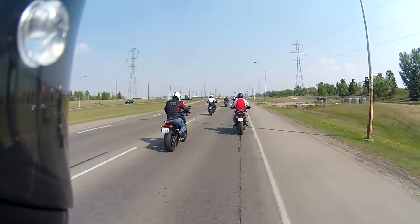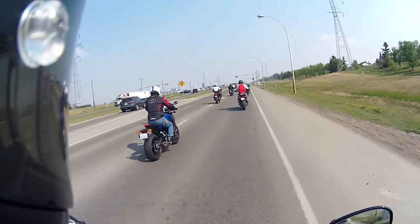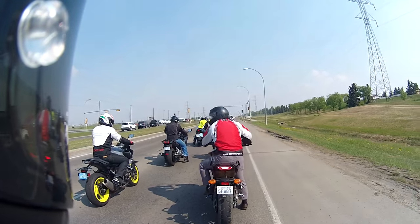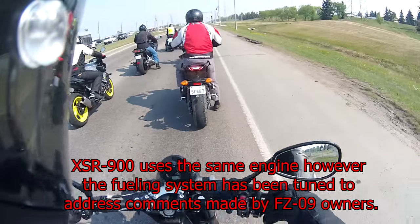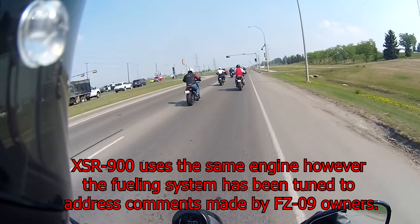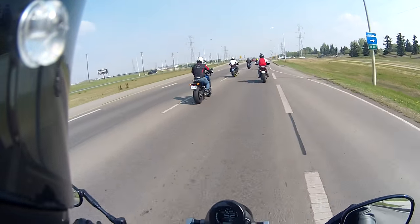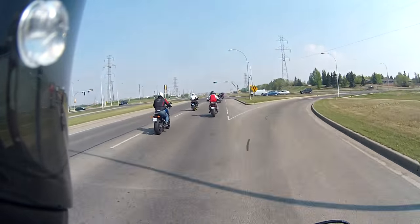Is it better than the FZ09? Ooh, that's a tough one. I really like that FZ09, but you know, this XSR, I rode the FZ09 yesterday and it definitely felt like a sport bike, but this XSR, the engine feels smoother. I don't know if it's the same motor or not, it might be. I'll have to confirm if it's the same engine in the FZ9, but for some reason, this bike, I rode that exact FZ09 yesterday, to my left here, and this one does feel smoother than that one. I will say that.